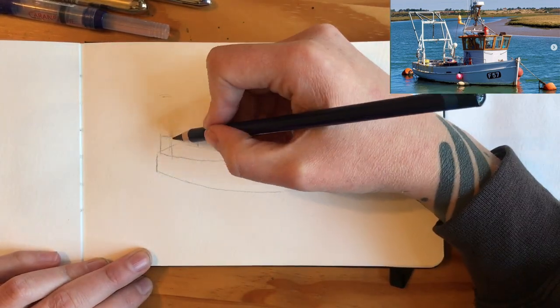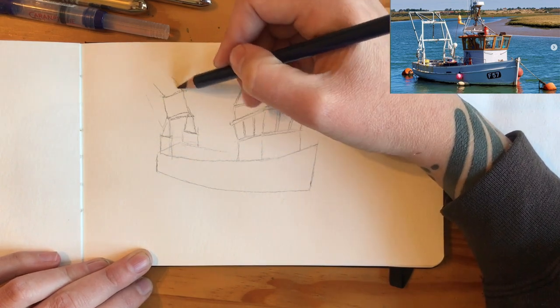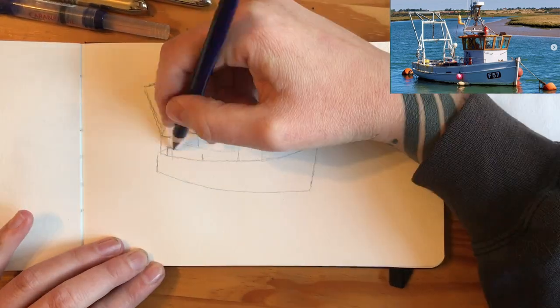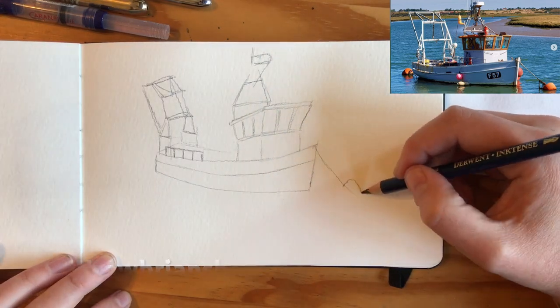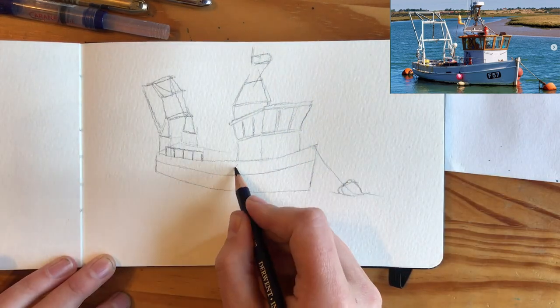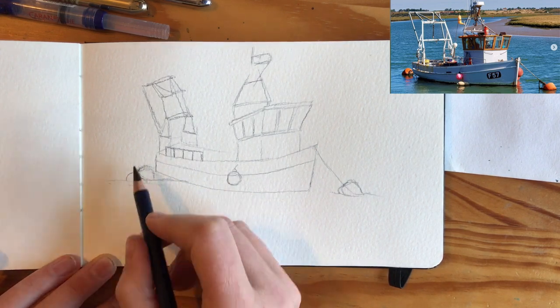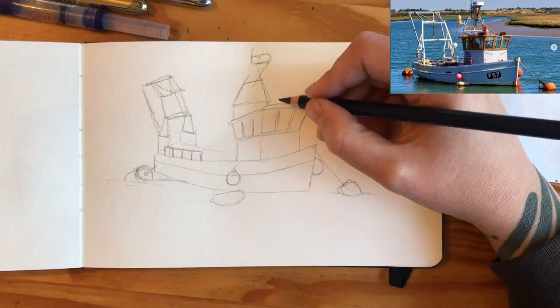Loads of people have a go and it's amazing, it's really fun. You just have to tag your picture with whatever the subject is. So this one, for example, is hashtag draw Brian's boat 3, because he's done a couple of other boat challenges before. And they're always just really good fun. It's super interesting checking out the hashtag and seeing what other artists are sketching and what amazing variety of styles are out there.